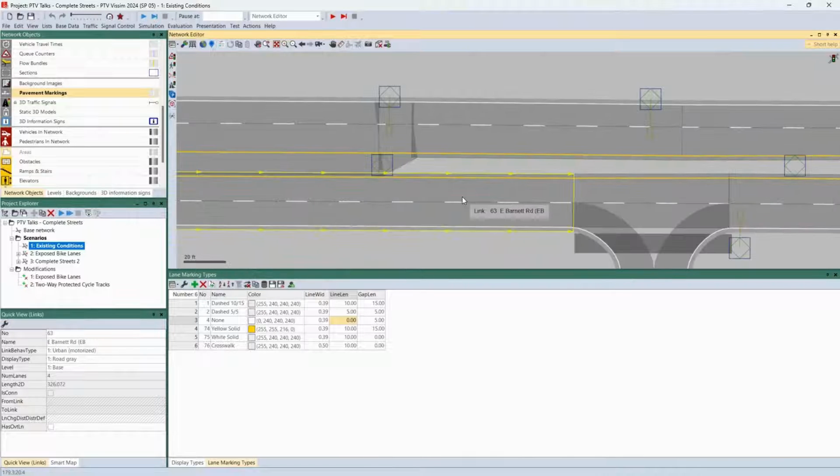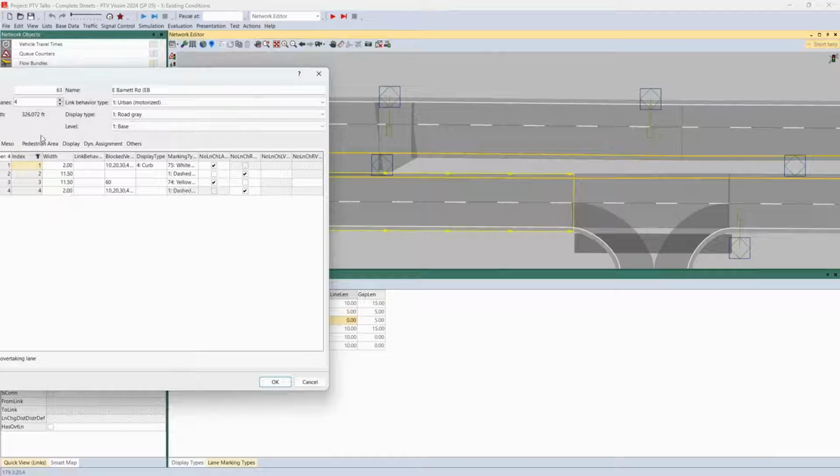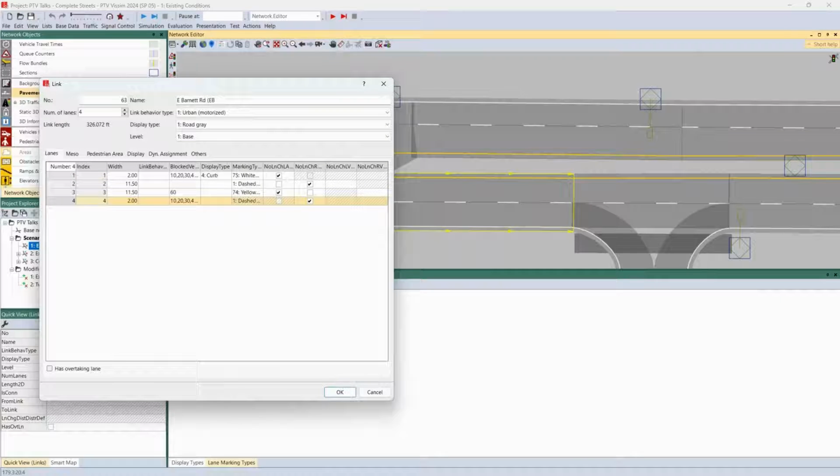For a center line, on this link going this way, I did the same thing. I just also added a curb lane on the other side. So I have a median side lane and then a curb side lane over here. I don't have a custom texture for the median, but I do have a custom lane marking type called yellow solid. And this one I did block lane changes because I don't want people moving into the median.